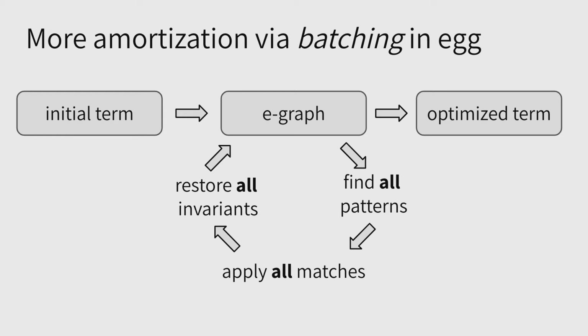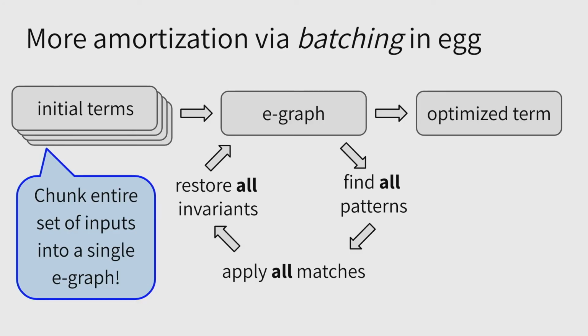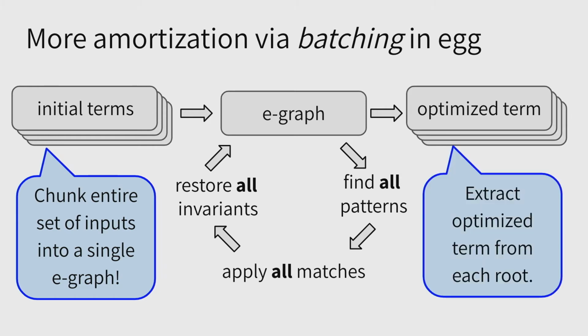Okay, so there's one other key performance trick that's been really important in egg that I wanted to emphasize, which is this idea of batching. Traditional equality saturation works this way: I take a term, put it in the E-graph, turn the crank, and then I extract. One of the things that we found has been a huge enabler and given a lot of performance in several systems that we've built or helped other people build has been this idea of batching. Instead of working on one term at a time, for a lot of applications, you have a lot of related terms. So we just throw a bunch of them in the E-graph at once. And then at the end, we can extract a result for each thing that we added.